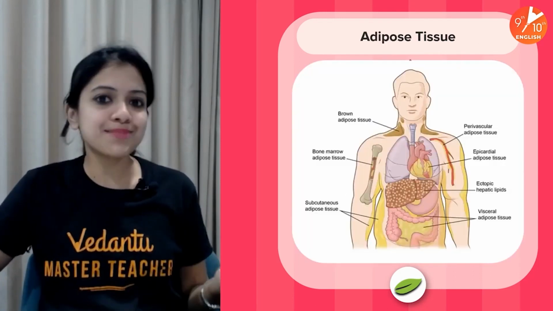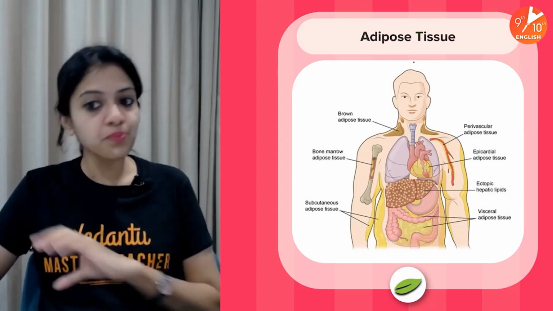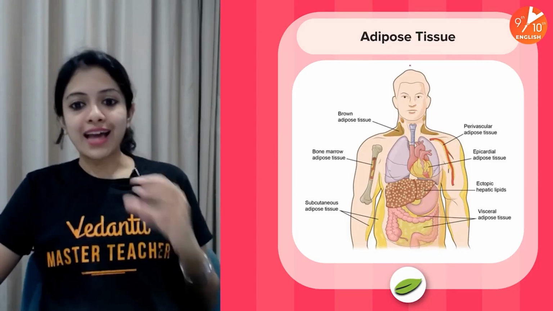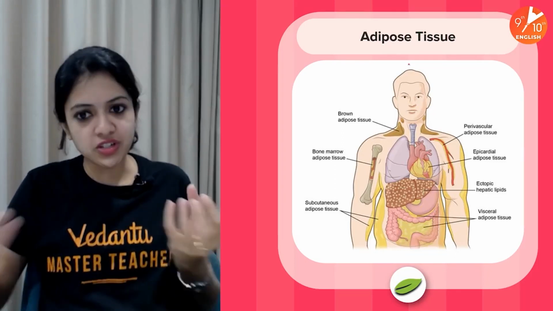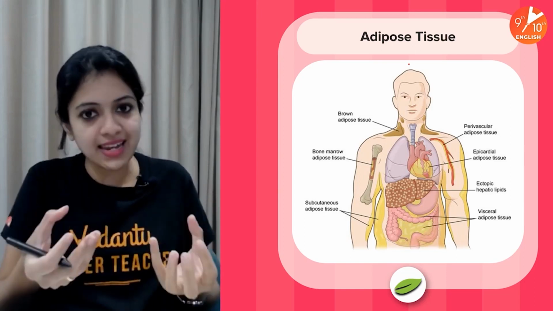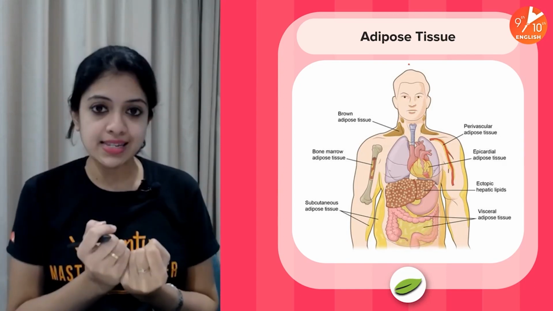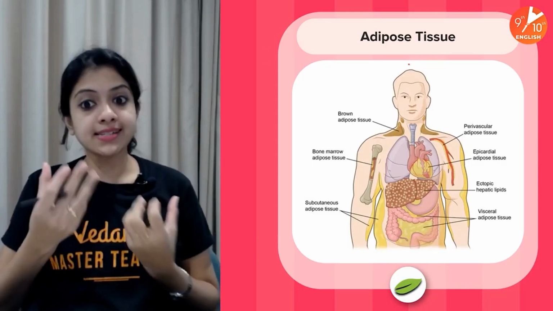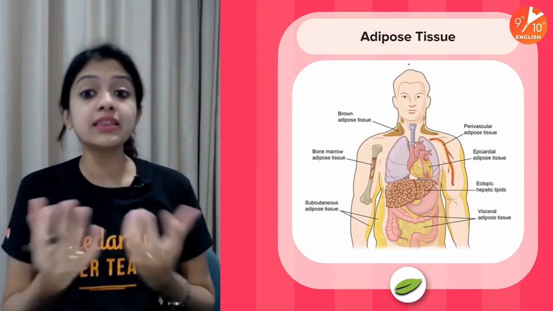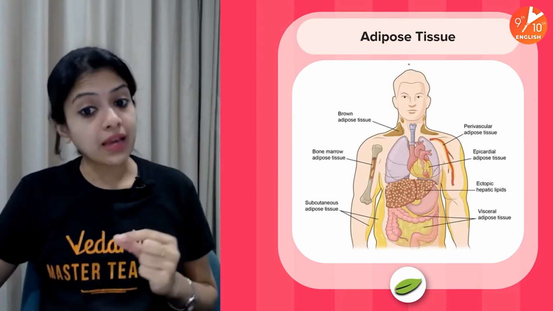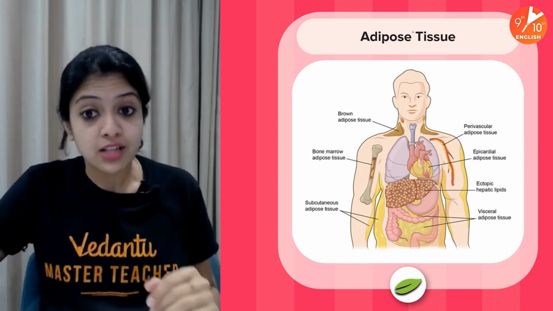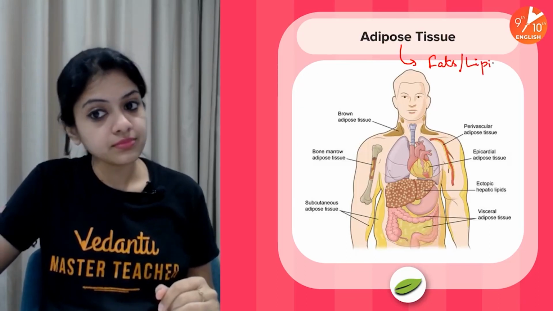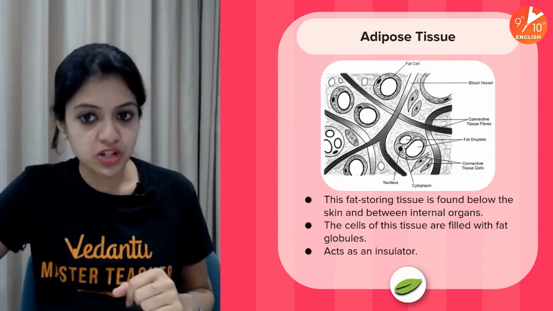Okay, now comes adipose tissue. When I say adipose tissue, just think about the cute, chubby polar bears. Adipose tissue is the kind of tissue in your body which is found just beneath your skin in different layers to store excess fat. So people who are obese or excessively on the chubbier side are said to have a lot of fat reserves in the form of adipose tissues. Cells which make up adipose tissues are called adipocytes. So they are reserves of fats or lipids. This is what adipose tissue is all about.